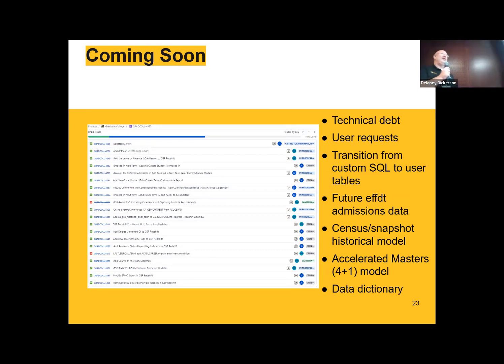Again, coming in as a new guy, one of the things is that I have a fresher set of eyes, and I'm a little bit separated from all the stuff that's going on. So as I've been doing my work, I've been making some observations about the model and some of the workflows and some of the things that are coming up. And so I've put together, when we talk about the future and where we're headed with this model, some things that have come to mind from practical experience and some requests that we've had.